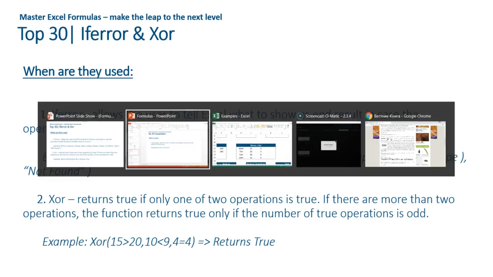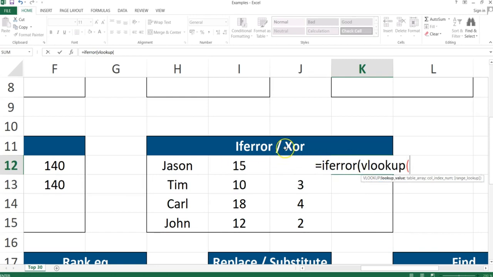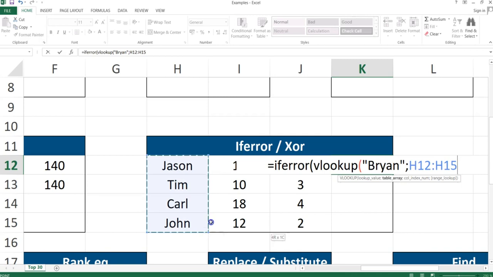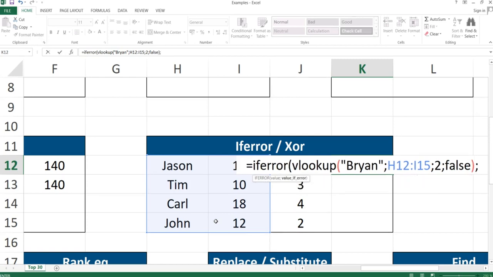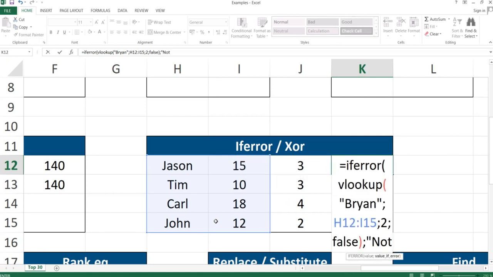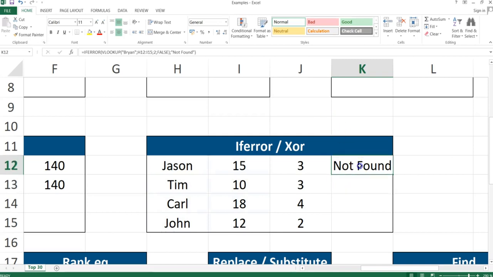Now let me show you what I mean by all this, by giving examples. So first of all, the IFERROR. The way the IFERROR works is this. Let's say we are going to use VLOOKUP, and we want to look up the name Brian within here, and return a result from the second column, and this is how it should look. And now, in case the VLOOKUP part of this formula returns an error, we want our formula to return "not found". As you can see, there's no Brian, so the VLOOKUP formula inside will return an error. Which basically means now we have ensured that in case of an error, we have a specific outcome that will be returned. Now an example with XOR.